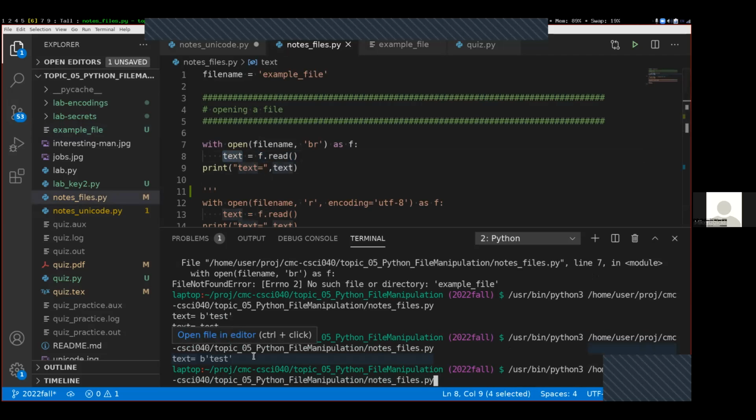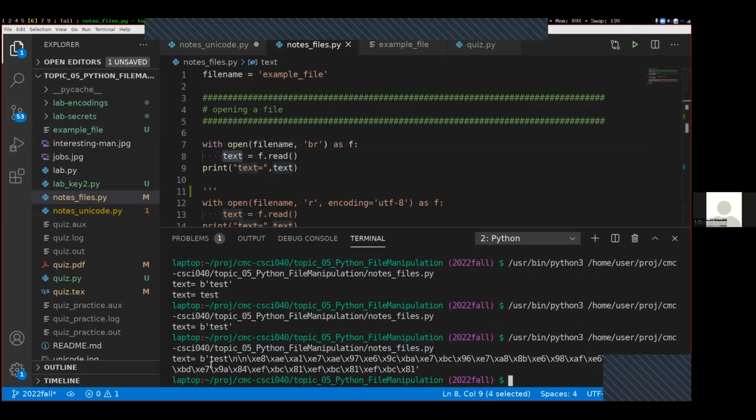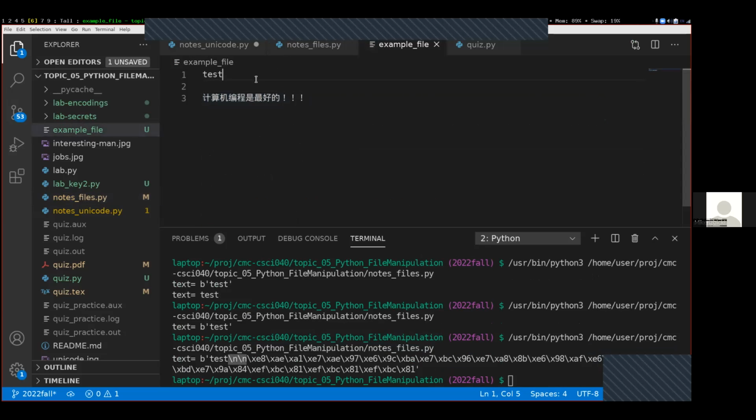I press the up arrow to go back to my command running notes_files.py, and I hit enter. Now we can see that here it has this test. I understand what the \n means, because that's the new line, and in my example file I have two new lines here before getting to the Chinese text.